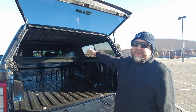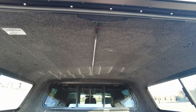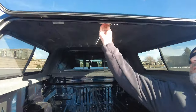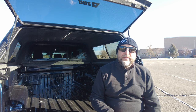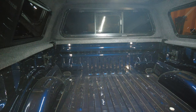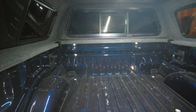Integrated into that headliner is a single LED light strip — you can see it down the middle. I'll hop up and turn it on so you can see it, and I'll show some photos or video when it's darker out so you can see exactly what it does inside the bed. We also have the bed lights, and those do pretty good, but once you start putting things in here it'll be harder to see with just those because they're so low.